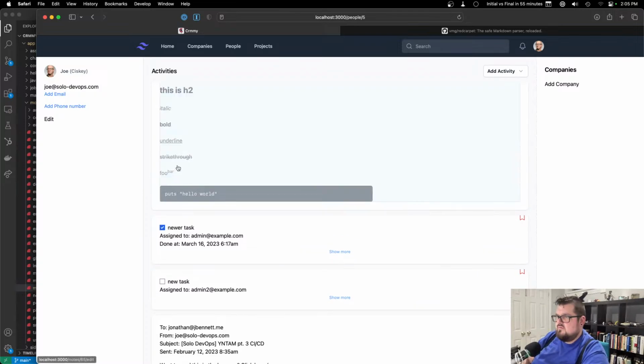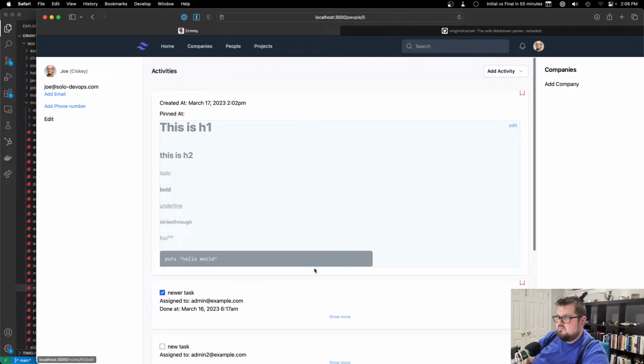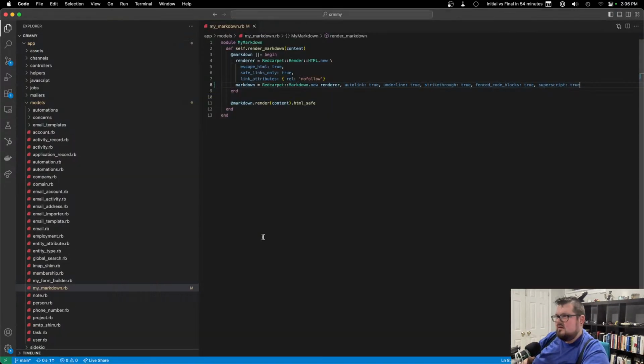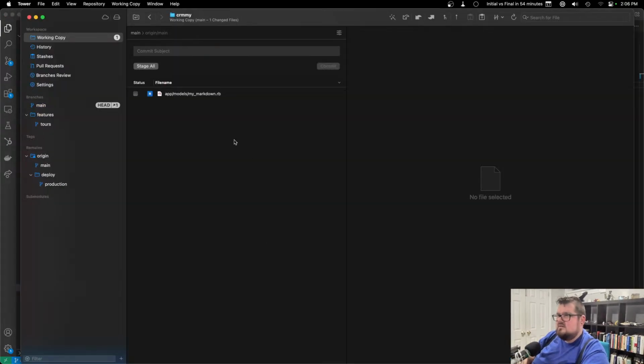All right, foo bar, not a bad starting spot. All right, so that there I think is actually good enough to stop there for that.